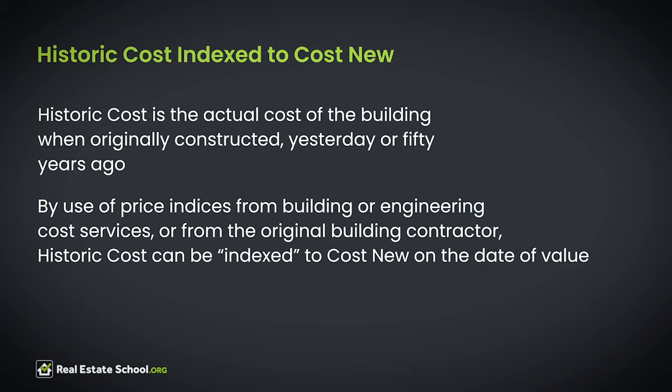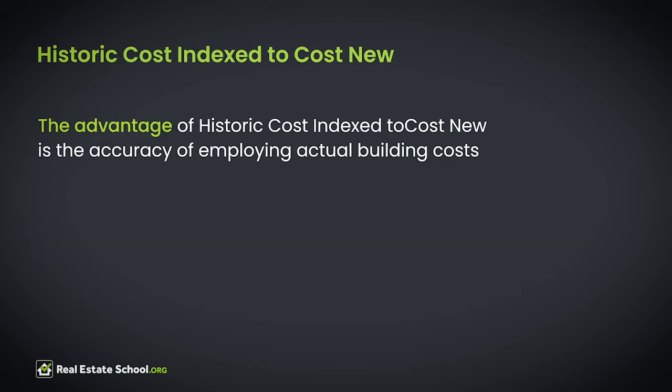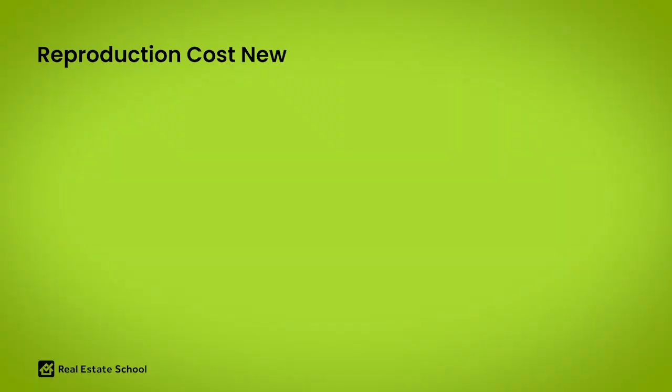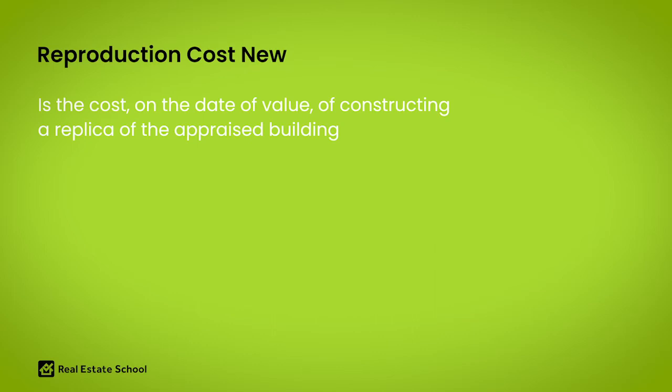It's much like the financial examples you'll see when you read in the paper that something cost $50 million in 1990, and if you put that in current dollars, it'd be $78 million today. There are advantages and disadvantages to this approach. One advantage is we know we're using an accurate building cost. The disadvantage is that the older it is, the less likely we're going to be able to find a useful value when we index.